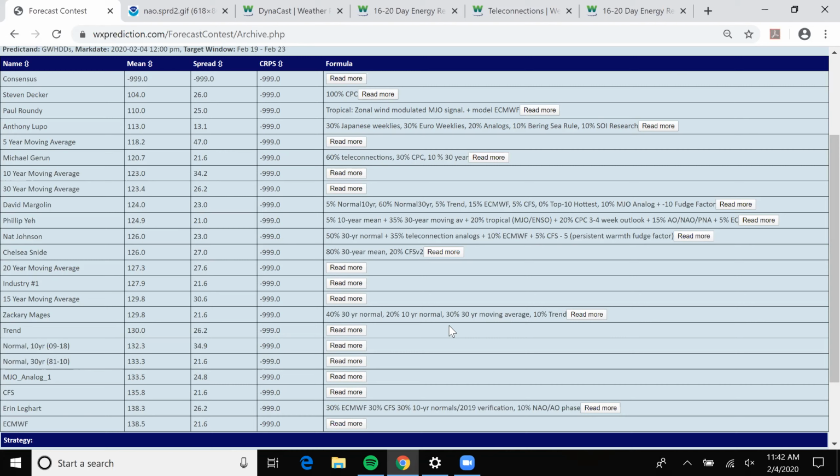So part of me wanted to bump my sigma down to be a higher confidence warm forecast. But I don't think I was necessarily prepared or willing to do that. So I kept it at around 21.6. But I have a pretty good feeling that this is going to be a warm forecast. Does anybody have any questions about that?